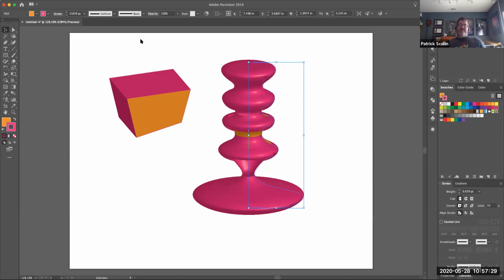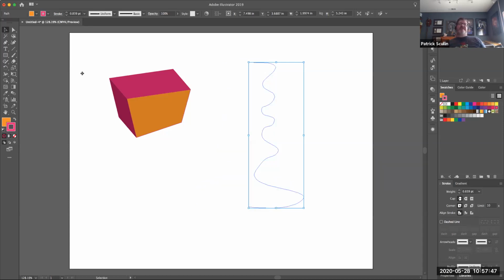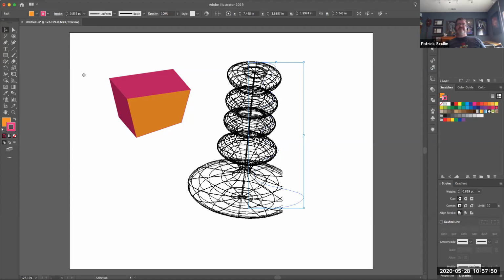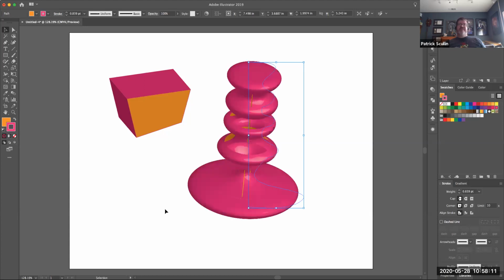Imagine you had a potter's wheel and you had a piece of clay in the middle of the potter's wheel and you spun it 360 degrees and then you started to mold it into this shape. Or maybe you've used a wood lathe and you've spun a block and you've carved into it. Essentially, that's what we've done here. We've spun that object to create this three-dimensional rendering. It's made out of that spun object. This one happens to be a little bit complex, so my video card is struggling with it. That can happen sometimes, these 3D objects can constrain what Illustrator can render. I'm going to go ahead and click OK and let it go.